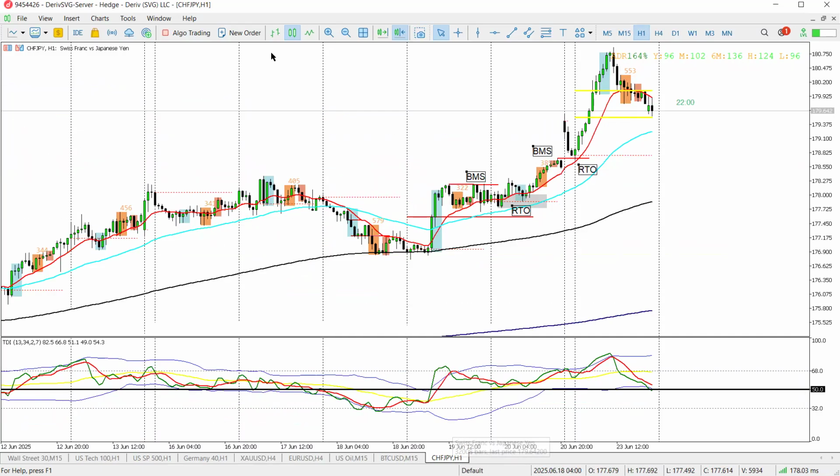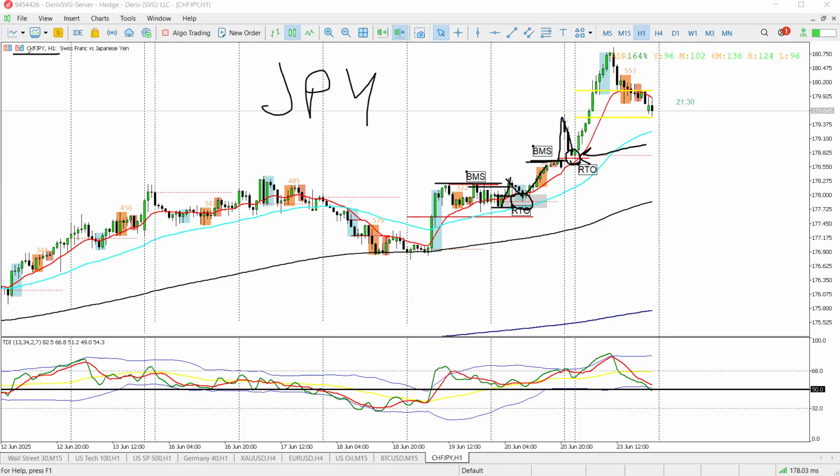Okay, another last example here on CHF, break of market structure. We had an order block here, price pushed, broke structure, retraced, RTO, pushed, another BMS. This was last week. Another BMS, then price retraced coming in today. This was Asian session. I don't trade Asian though, so this is just to motivate any Asian session traders. If you're trading Asian session, you always want to look for JPY pairs. So this is CHF JPY, as you can see. These setups happen across assets, across all session times.